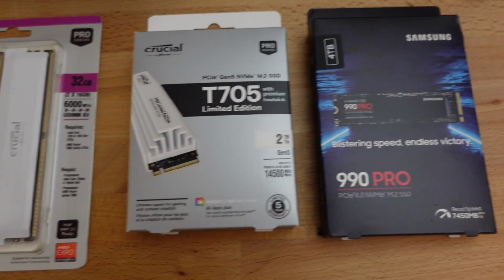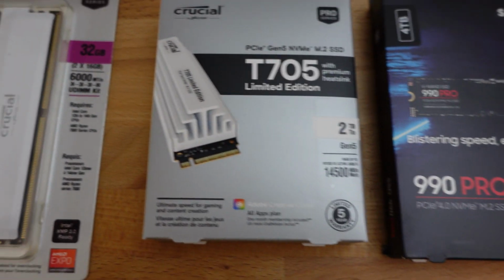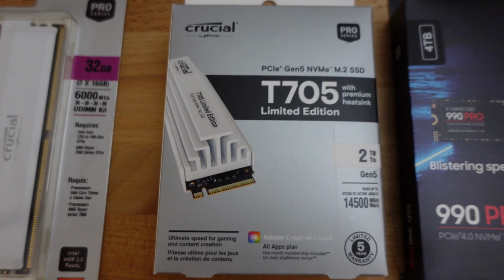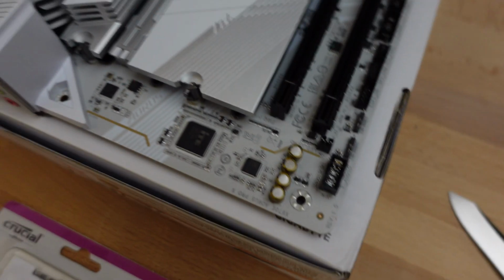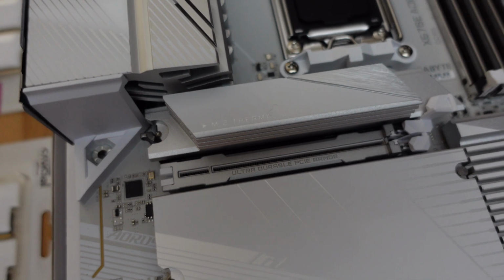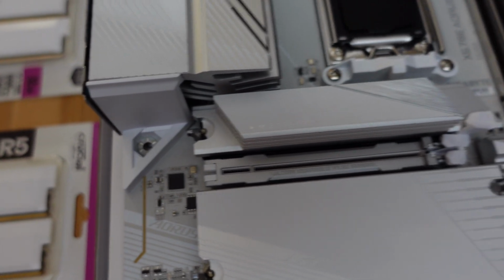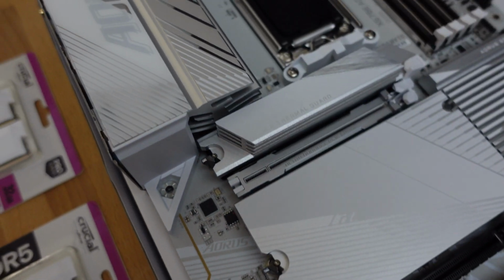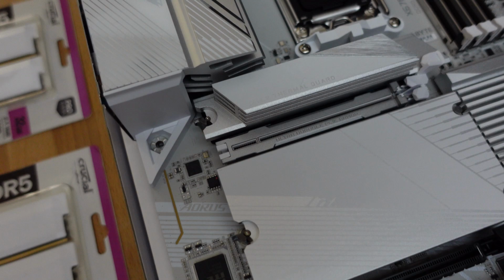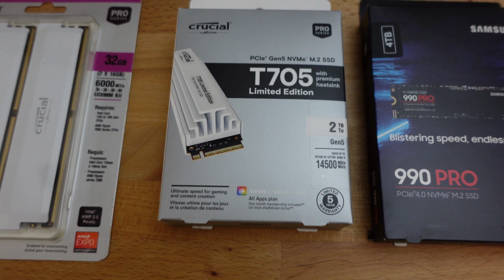Let me pull these out of the packaging so I can show you them. I like these because they have a certain look and aesthetic. Again, white. I'm doing a white build. Same thing with this one. It has a certain heatsink, so I wanted to do that and show off that. The only thing is that heatsink is a little bit tall, so I probably will not be using the heatsink that's there as part of the motherboard. Kind of a shame, but I have a feeling that depending on how the video card is, I may end up having some troubles. So we'll give it a try and we'll see what happens. I'm hoping this will work out fine.